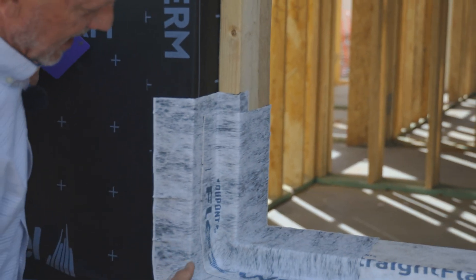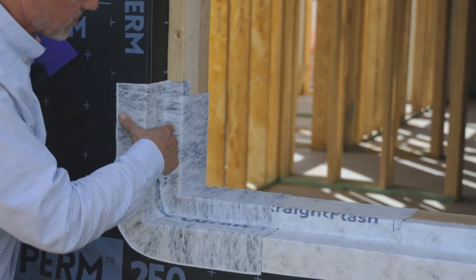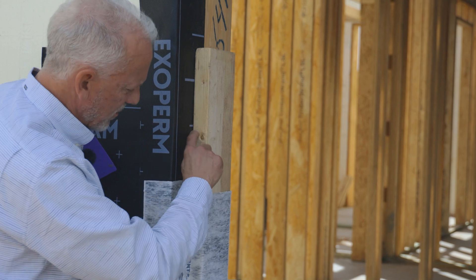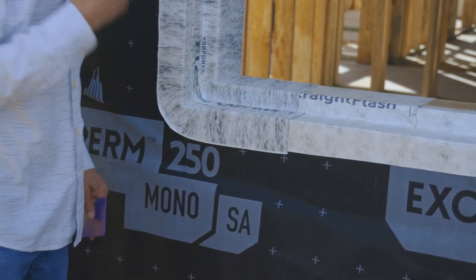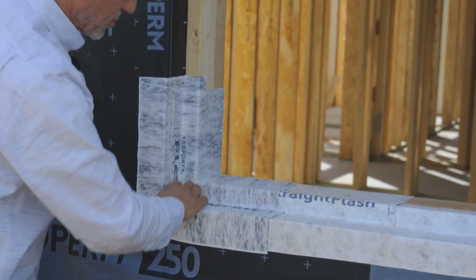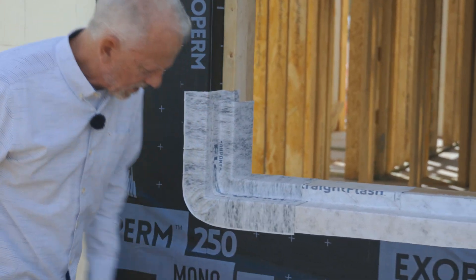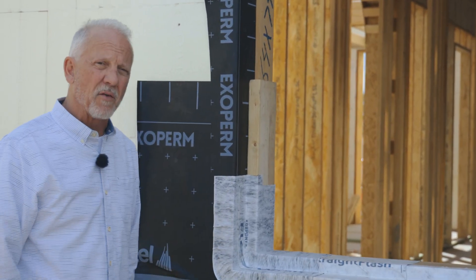You can see this application now. If the window is finned, the window gets put on here and then screwed through. This would provide some self-sealing as the screw goes through into the window frame. This buck is going to be completely protected, showing this depth difference — which is for aesthetics — allowing us to make sure it's all watertight and flowing back to the outside, hitting the weather barrier on the outside, the self-adhered Partel, and draining back off the building.